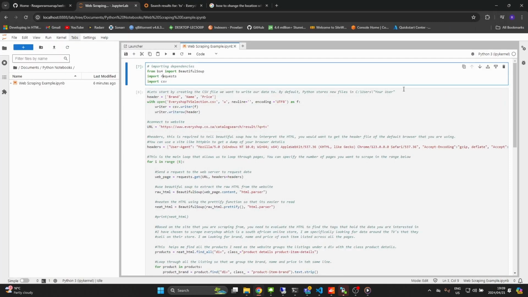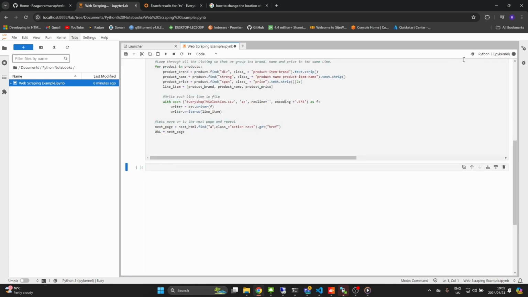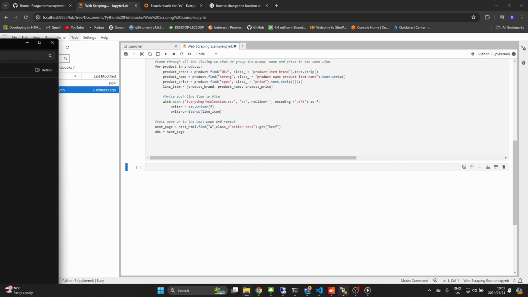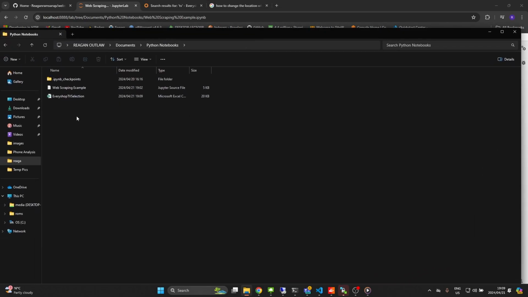So what we're going to do is just run this code, and hopefully if everything works as it should. Okay, so we did the imports. Let's run this file here. It should create a file. You can see it's busy executing this now, so that means it has started scraping. Let's wait for it to complete first. It shouldn't take too long. I'm only doing 6 pages. Okay, it's done, and if I bring this back here, we've got a file now.